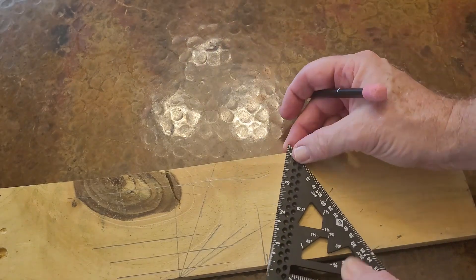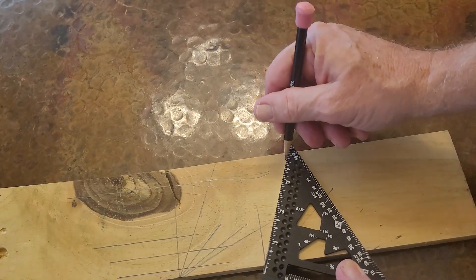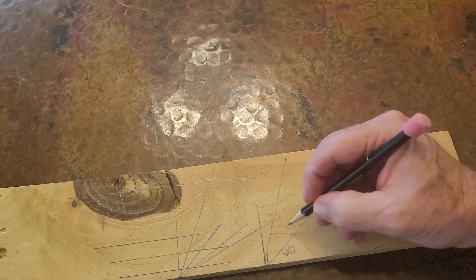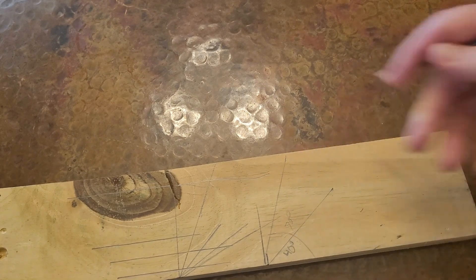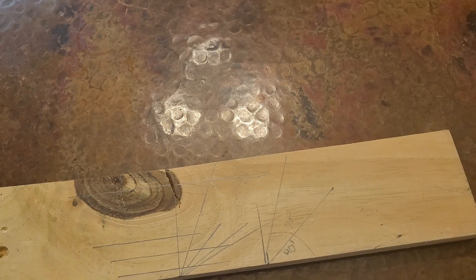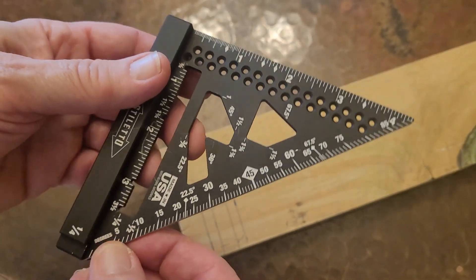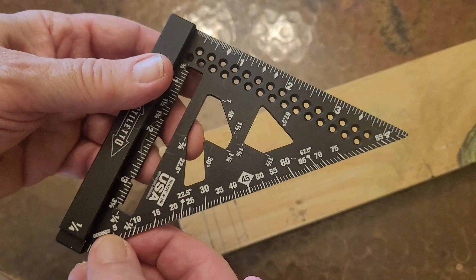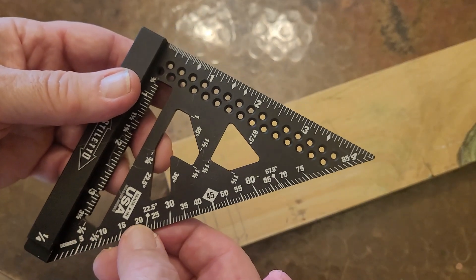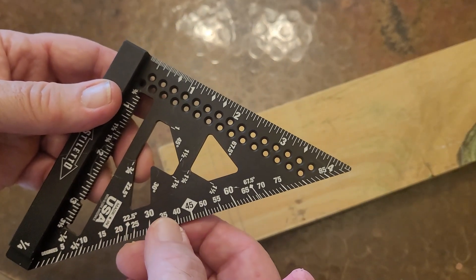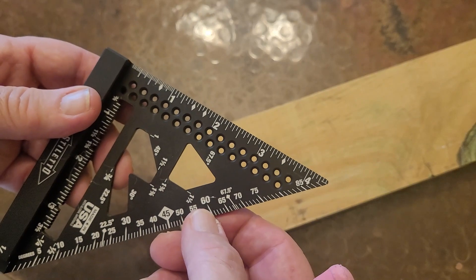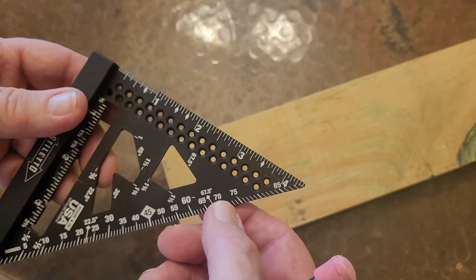There's 10, there's 20, there's 70. For instance, if I was drawing from here, just connect the dots. That would be 70 degrees. There's some common degrees you're going to use in different types of construction: 5, 10, 20, 22 and a half, 25, up by 5, 15, 65, 67 and a half, 70, 85, 90.